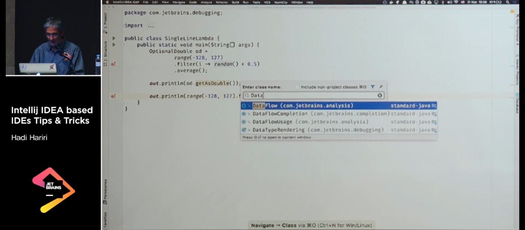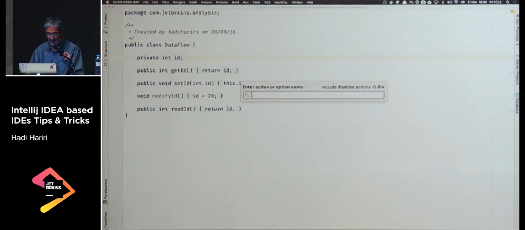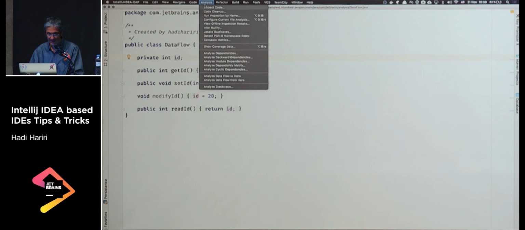Another interesting analysis is the data flow, right? So if I go to the data flow here, and I'm on the ID, I can say data flow from here, or go to analyze data flow to here. It shows me everywhere that is reaching this.